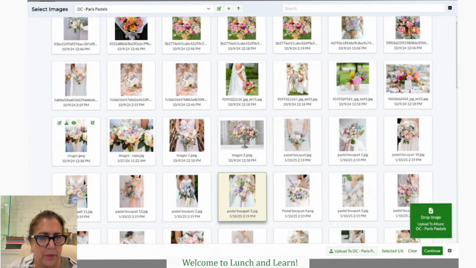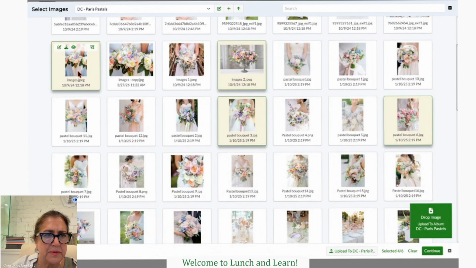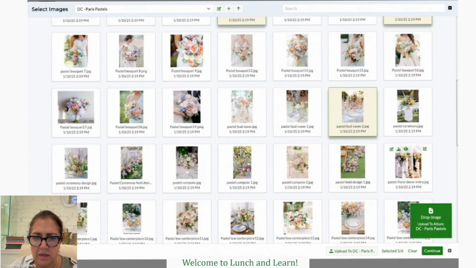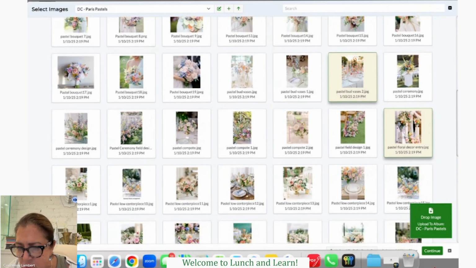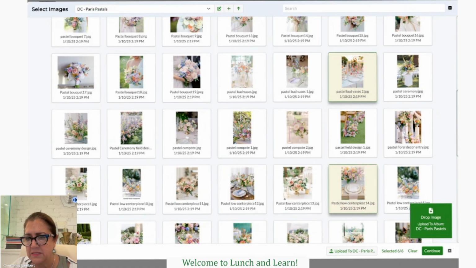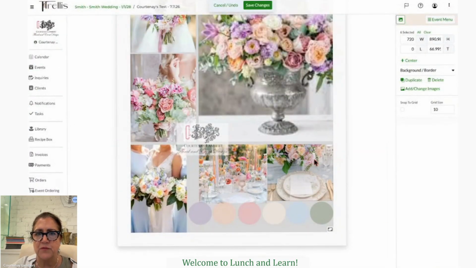We'll put, that'll be my skinny picture, although I don't know what order they're going to put them in. We'll put this in. We'll put this in. This might be the skinny picture. Put that in. This. And it tells you how many you've selected. So like if I unselect this picture, I've got 5 out of 6. I got one more to select. Hit continue and it fills them all in.